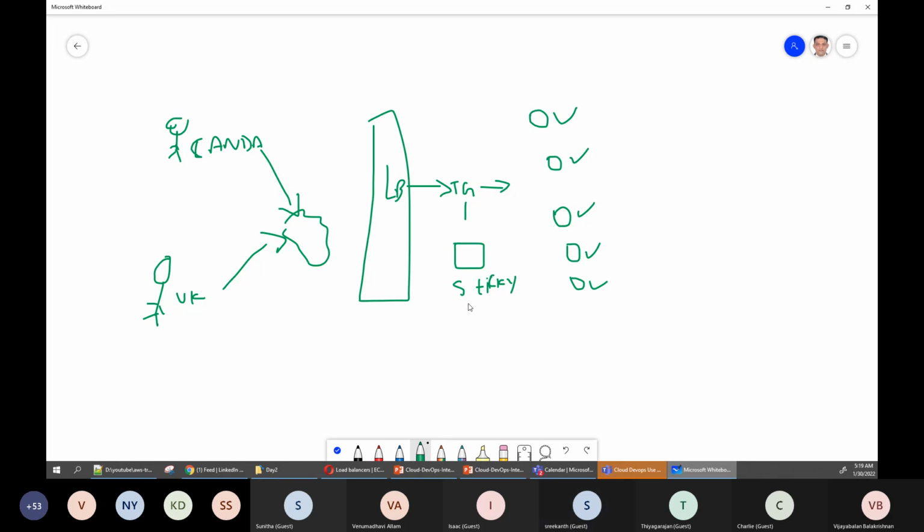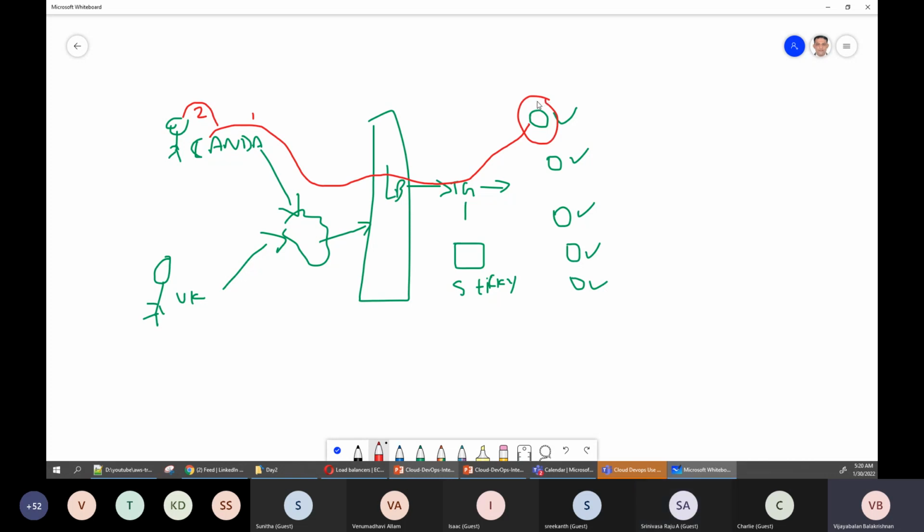So if it is a sticky session, it's like a cache. So it will route to the same EC2 machine. Okay, so I'm going to change the color. When the Canada user accesses, it is coming to the target group and it is going. So what if he again accesses the same application, same browser? Where will this traffic go? This is the first traffic. This is the second traffic. In the same region, Canada. Same region, same target node, right? Target machine, yes. Correct?